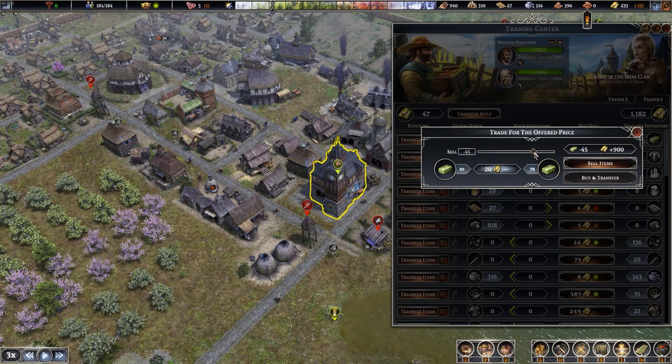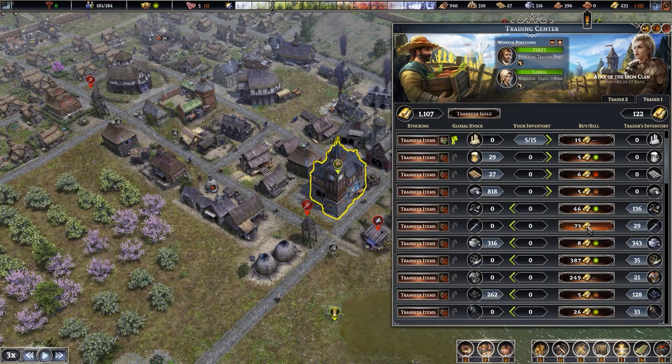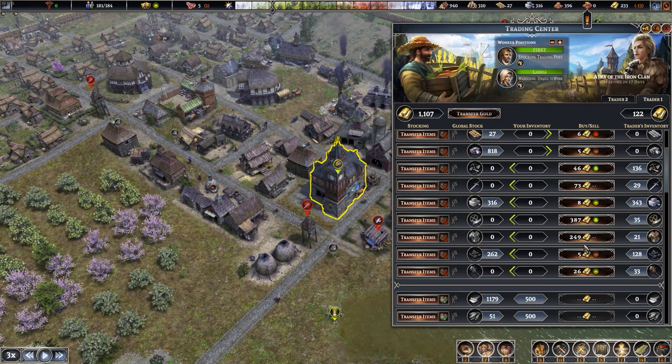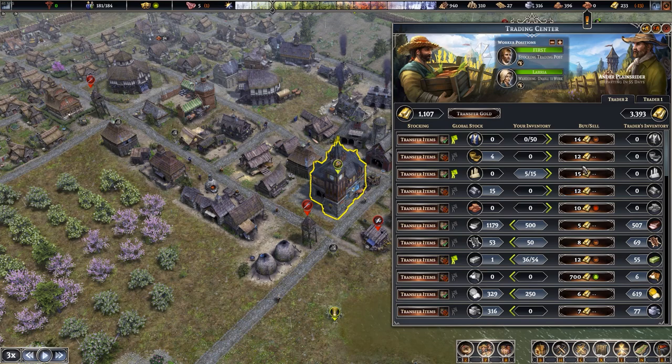Oh, cannot. Sell. Sell. Leaves us with 36. Whoops. Wait, is there something else I want to buy from her? Let me see. We can kind of recycle some of that money. How about some coal? Let's buy some cheap coal. Over here. Yeah, we're still selling soap for hella cheap. I appreciate that. I can't sell it back, unfortunately, so I have 36 soaps.